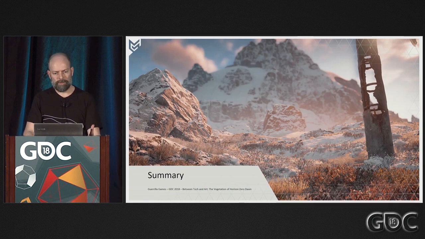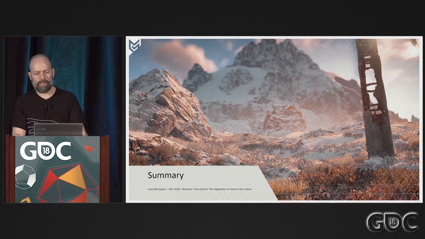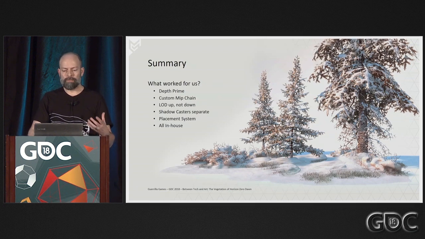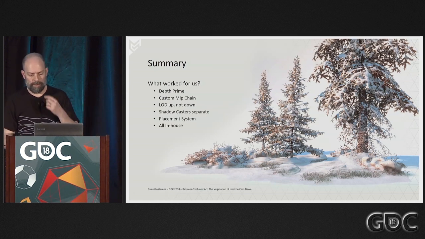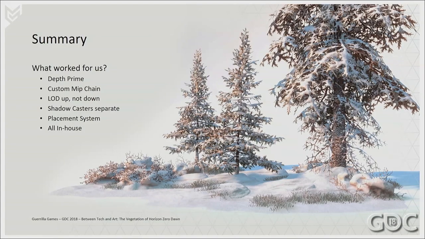All right, we're reaching the end of my presentation, and I thoroughly hope you at least enjoyed it. To summarize, let me end with a short list of things that I would recommend all of you try or utilize if you take steps into vegetation, and that is the list up and down.